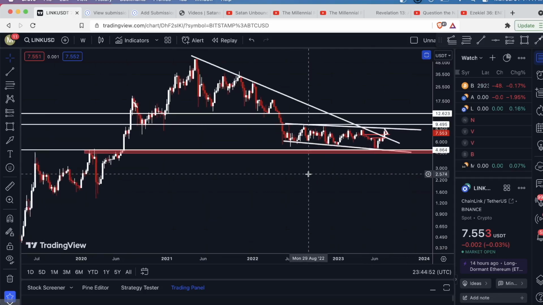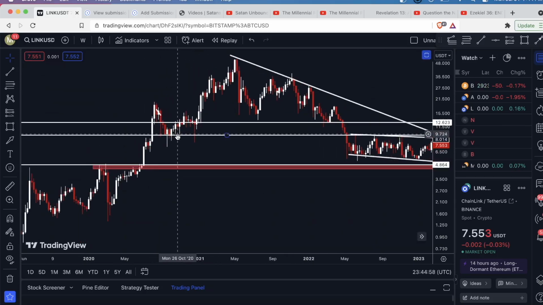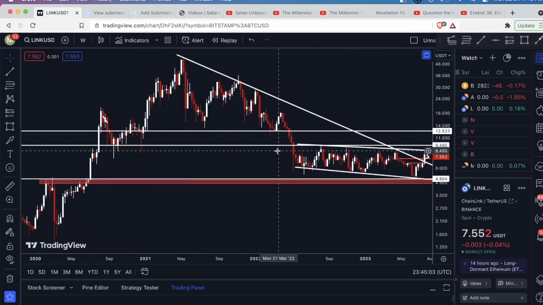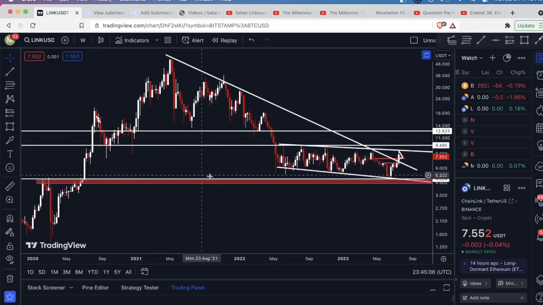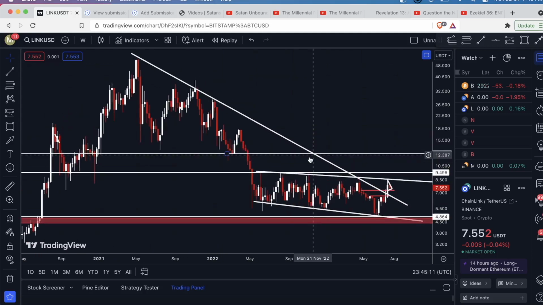Then the other levels I suggest that you draw on the weekly time frame: just take a horizontal line here and place one under these candle bodies right here. As you can see, this will mark the support level right here. And as we came up, we tested it multiple times and it served as a resistance. You see this wick came up here, got sold off. Again, the wick touched it, got sold off. Rejected 3 times at this level, and I have that around $9.44.